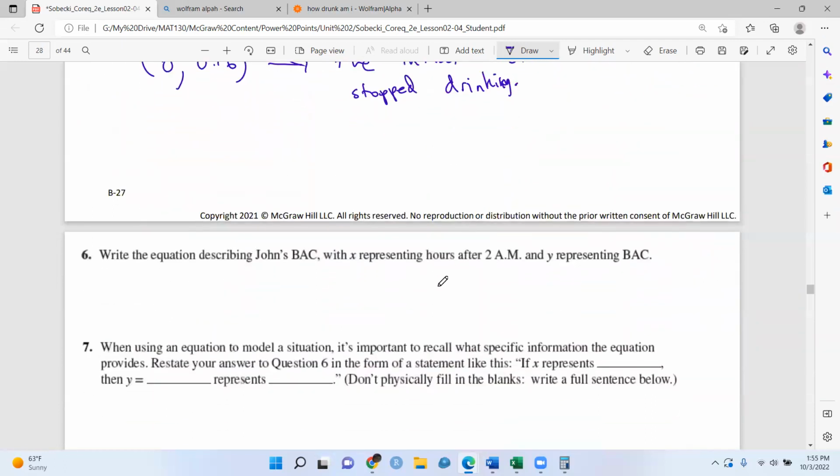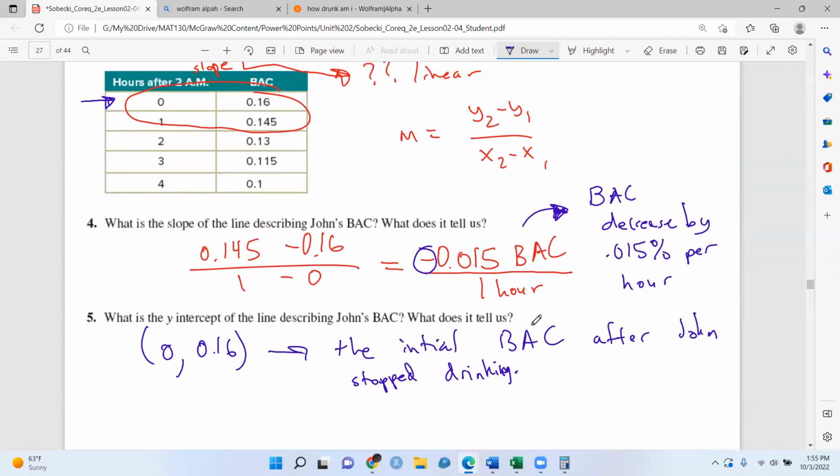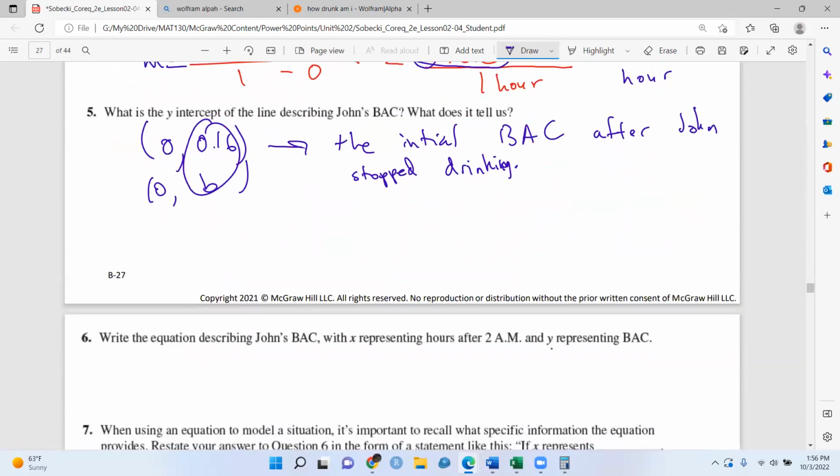Okay, so we're going to write an equation here. Note, we know the slope here, our m, that's this number. We know our y-intercept, the b coordinate, that's this number. So our equation is just y equals mx plus b, where we need to fill in the number that gets multiplied times x plus the number we're adding to it. In other words, the slope, which is negative 0.015, and the y-intercept, which is 0.16. Now we've got our equation, and we can model all kinds of stuff with this.